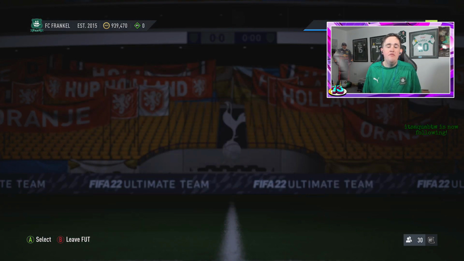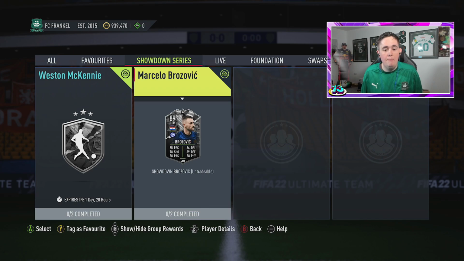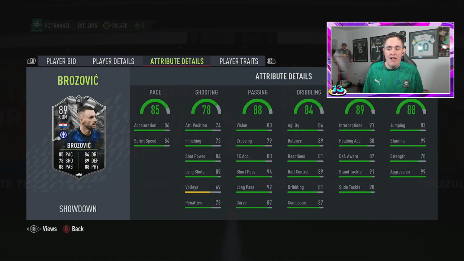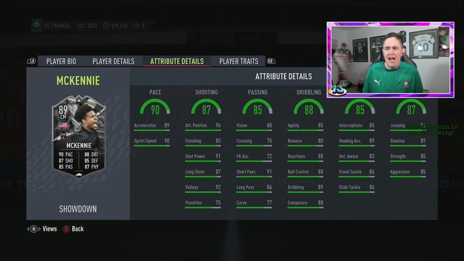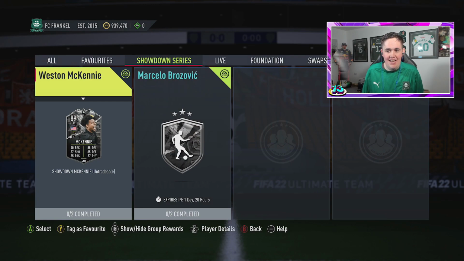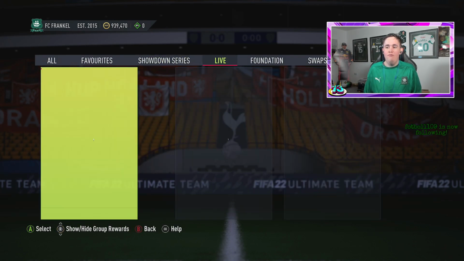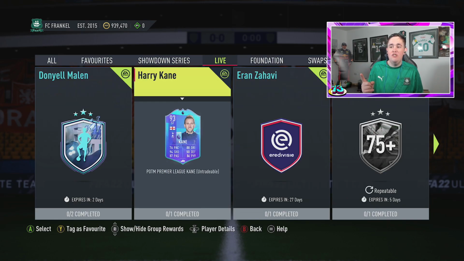Now, there is a new SBC as well. We've got Showdown SBCs, which is McKennie and Brozovic. For Brozovic, you need an 83 and 86 rated squad. Does look like quite a nice card. McKennie, I would say, actually looks pretty ridiculous. He's 3-star, 3-star, but high work rate, center mid. And the fact that you need an 83 and 86 rated squad, I think is fantastic. Right, we've actually got Player of the Month Kane as well, a lot of content today.